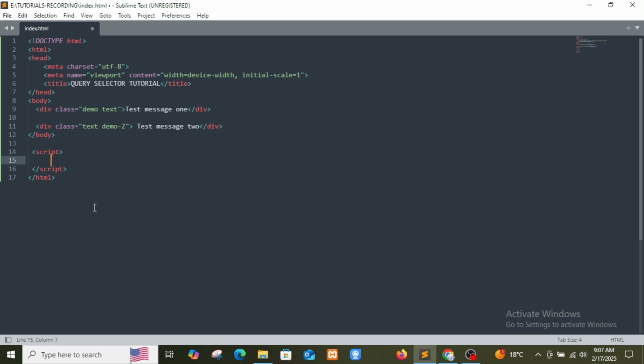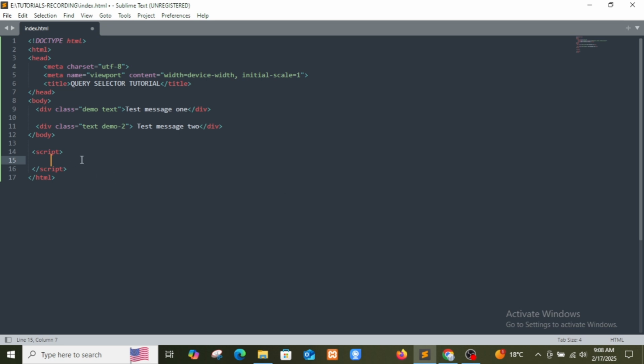Today I will demonstrate the two methods that are used to manipulate various web page elements, such as animation, adding text, removing text, adding classes, and all that. Although we may not go to all those aspects, I will demonstrate how you can select various elements on a web page using the querySelector and querySelectorAll. So welcome to the tutorial.